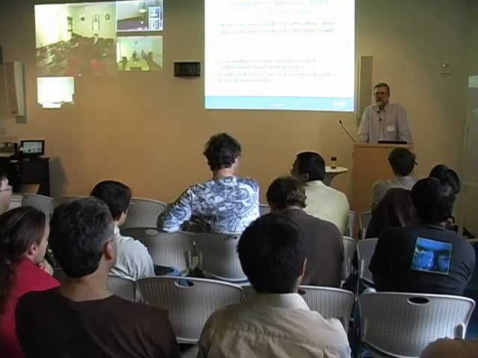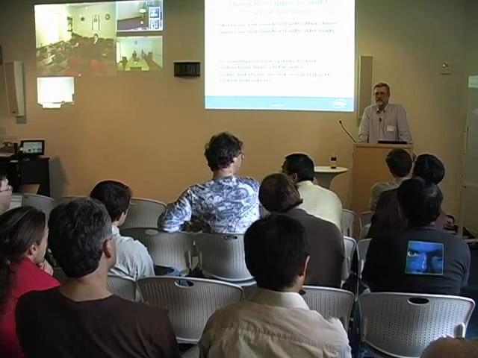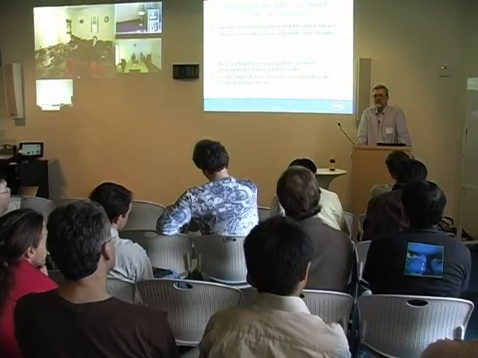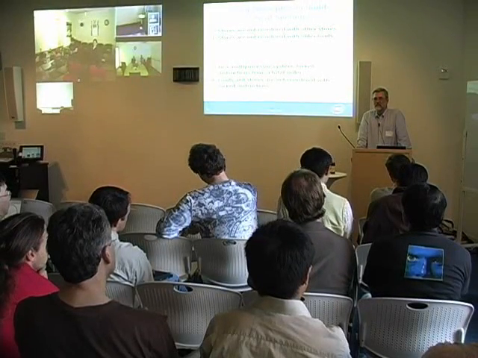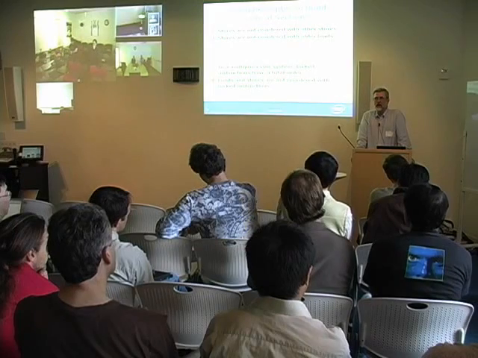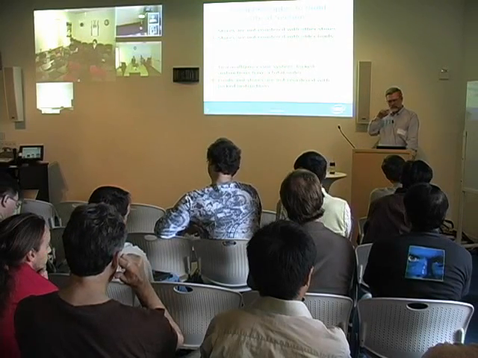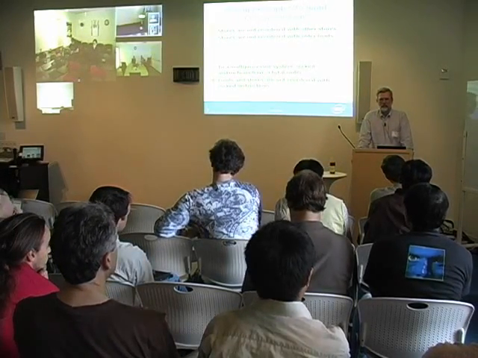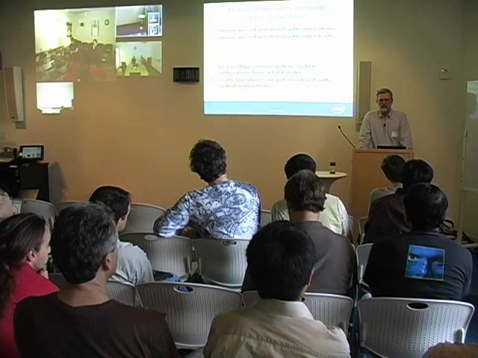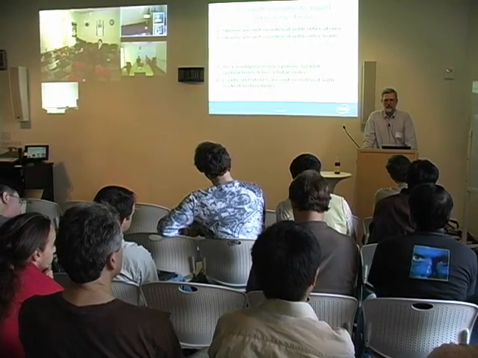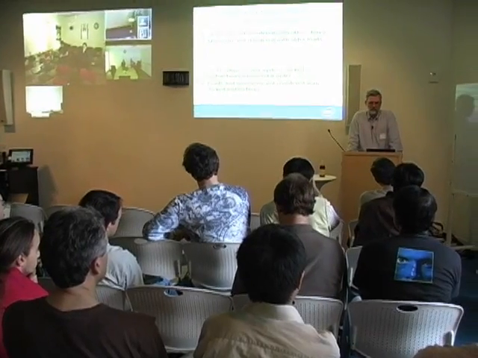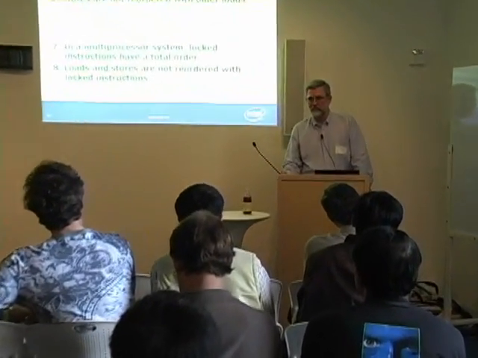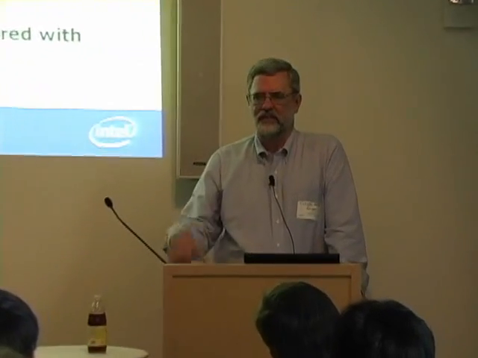So the reason you didn't want to go for a more relaxed model with explicit fencing is because those fences weren't available on older processors? I don't think that was the reason nearly as much as it would break code. If we had announced that we went to a weaker model and that locks didn't have a memory fence, for example, we felt that would break code. Obviously, it broke somebody's code, or it wouldn't have been noticed. So that was really the reason.